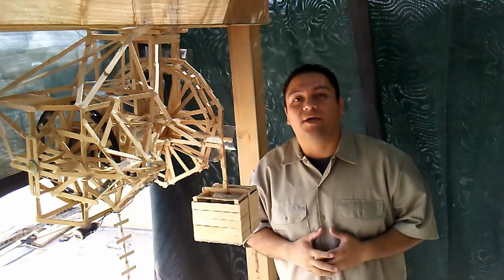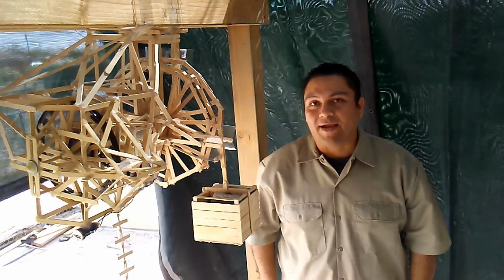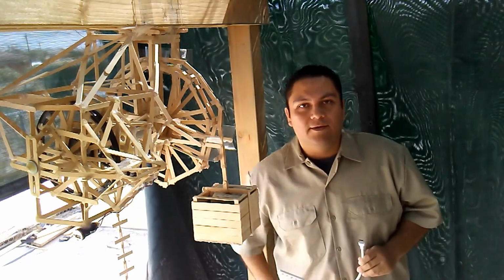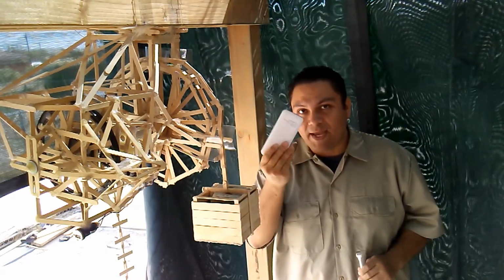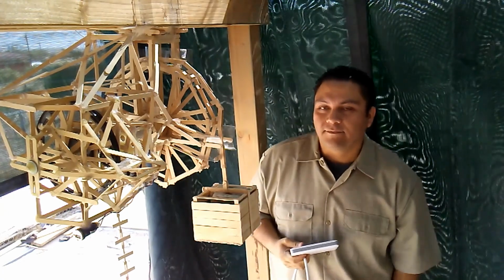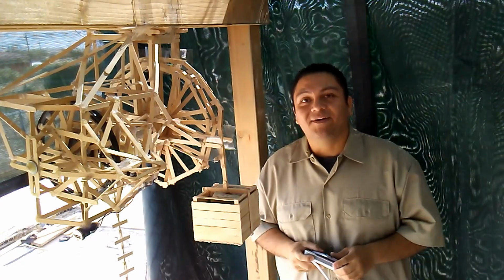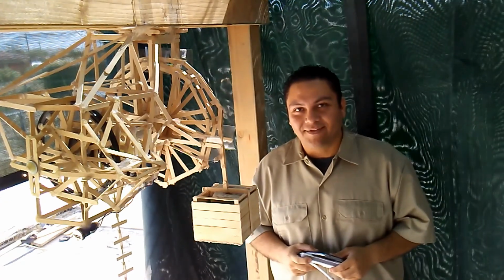I also hooked up a USB charger where I could plug in a light, charge a battery pack, or even charge a phone. Okay, well, now let's see it in action.